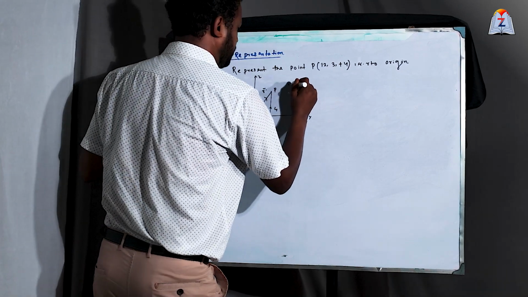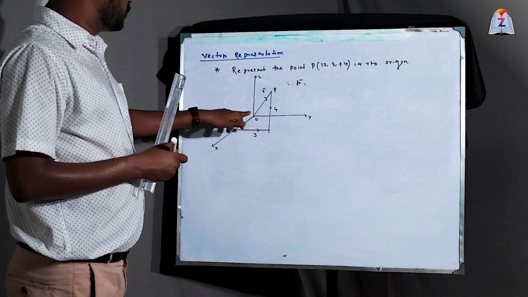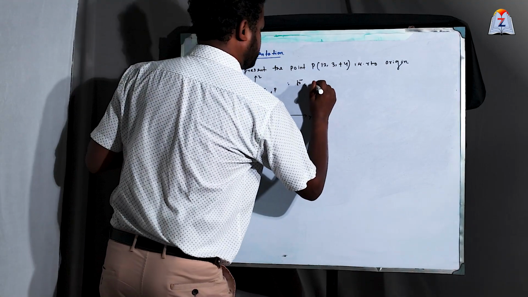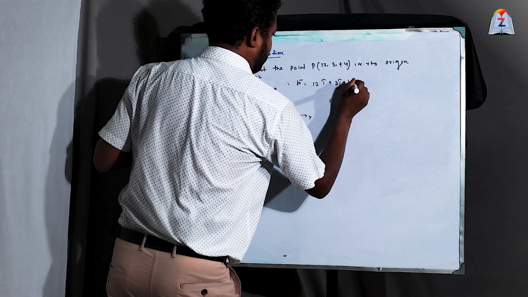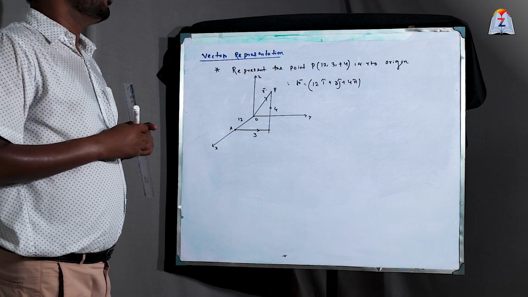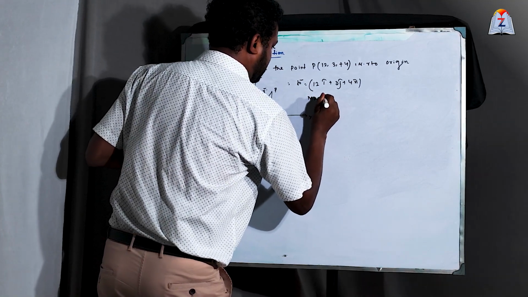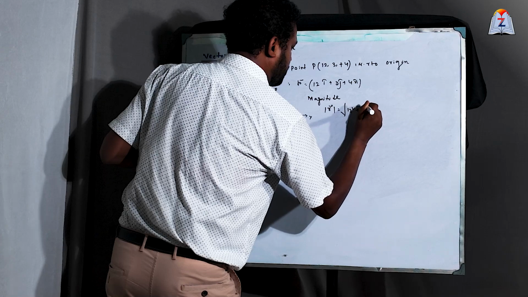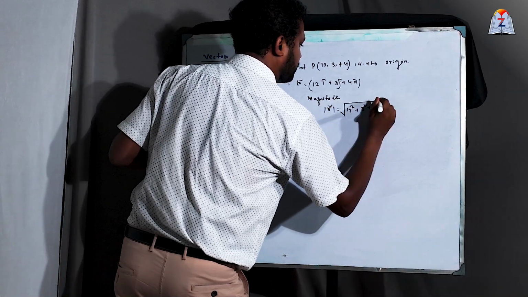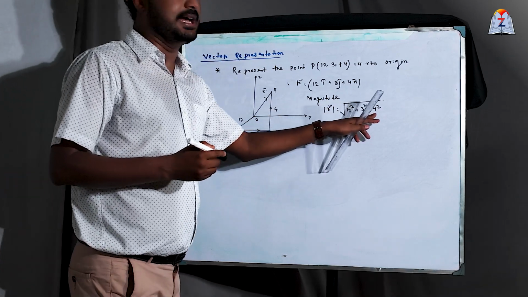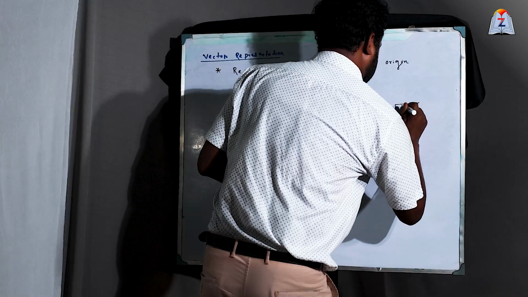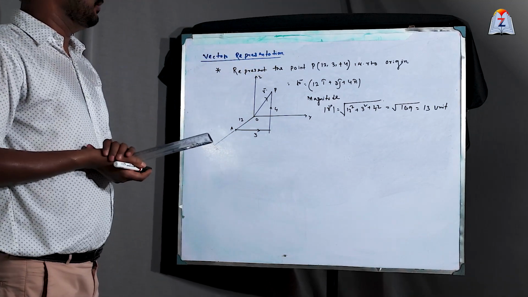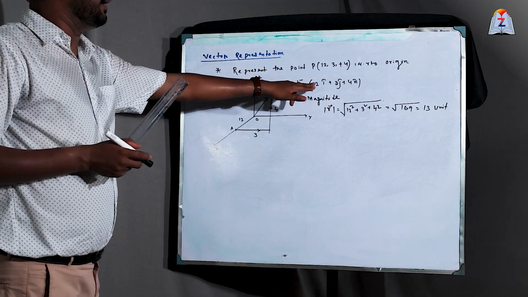That means R vector is equal to, what is the result? First 12, that is 12i, the fundamental unit, then 3, that is 3j, and 4, that is 4k. That means 12i plus 3j plus 4k. It is the vector. So what is the magnitude? The magnitude of the vector, mod r, is equal to root over 12 square plus 3 square plus 4 square. That is 144 plus 9 plus 16, that means 169, which equals 13 units. That means the measurable value of O to P is 13 units, and the vector is 12i plus 3j plus 4k.